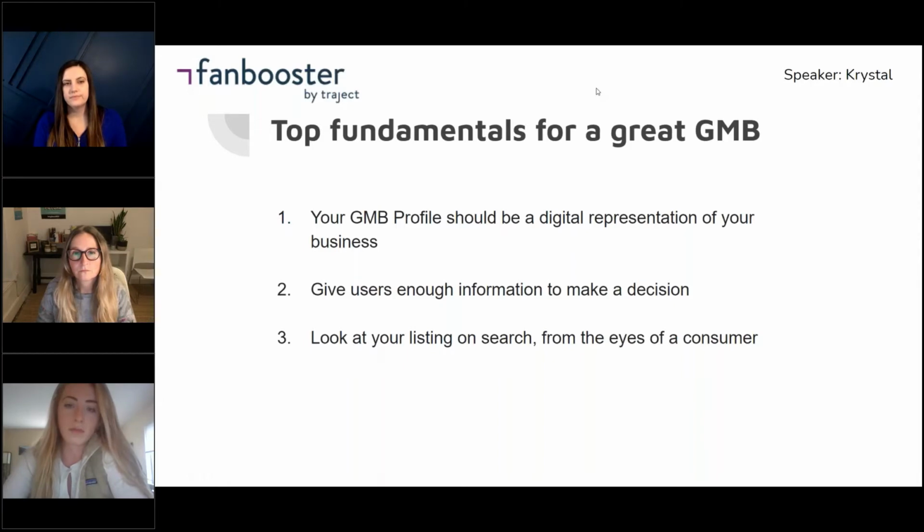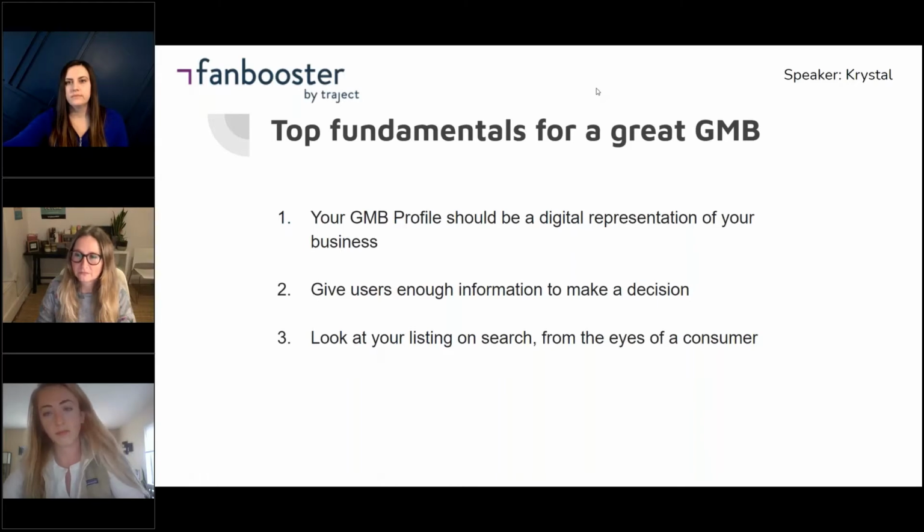I think also what's really important is giving users enough information to make a decision, especially now. I know Claire talked a lot about the masks and the health and safeties, especially if you're expecting someone to come in person. Make sure they know exactly what to expect. Are you going to have limited product inventory? Are you going to have a new entrance? Is there going to be limited parking? Or there might be a line because you're limiting the amount of people that are available inside. Any information you can that's relevant to users and relevant to your category, put it in Google My Business.